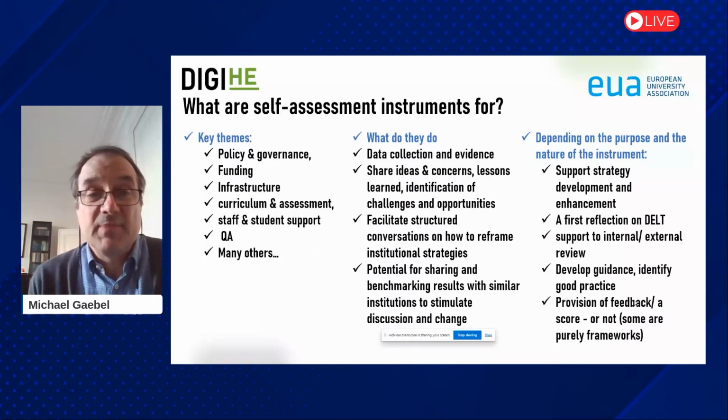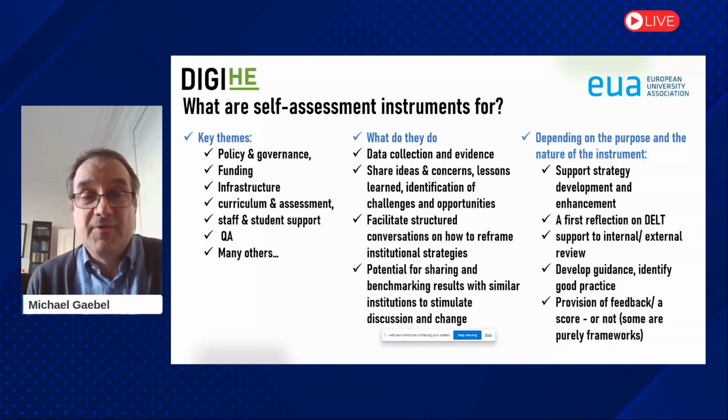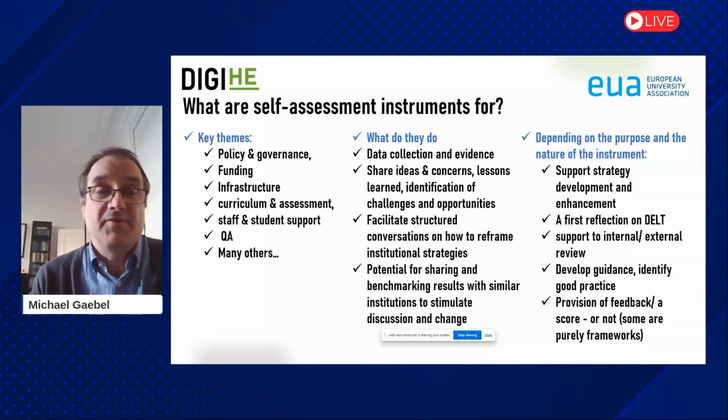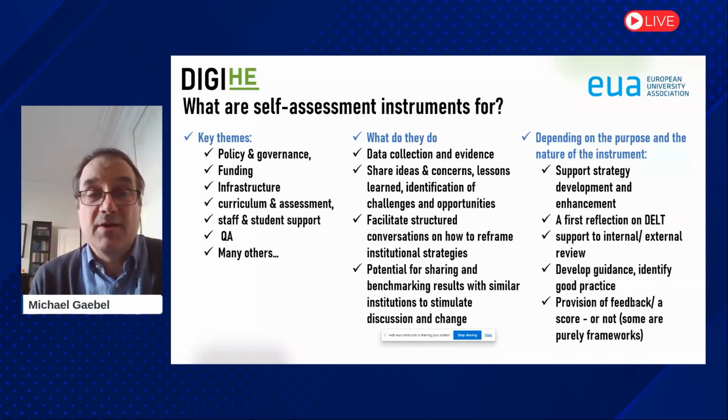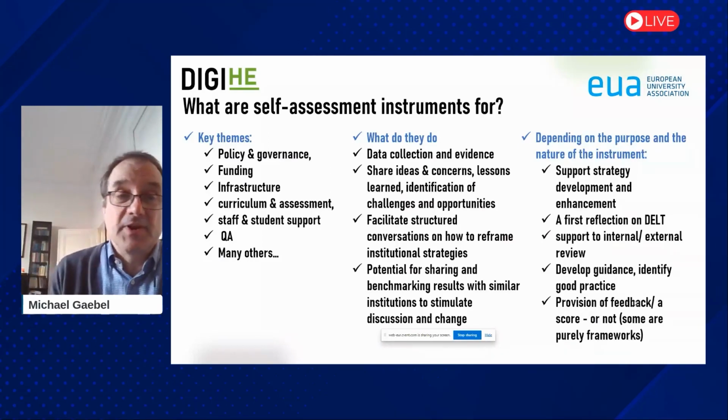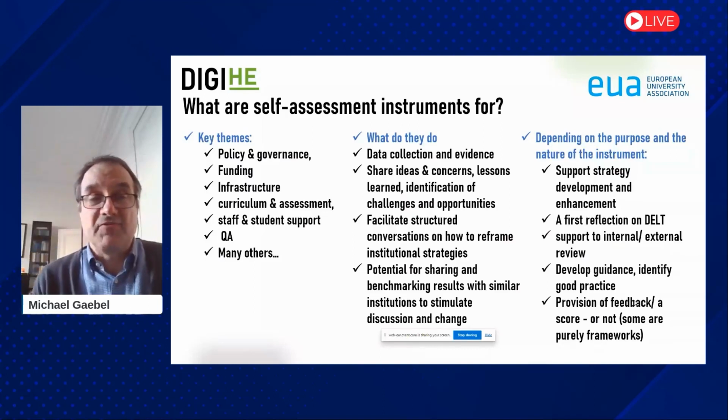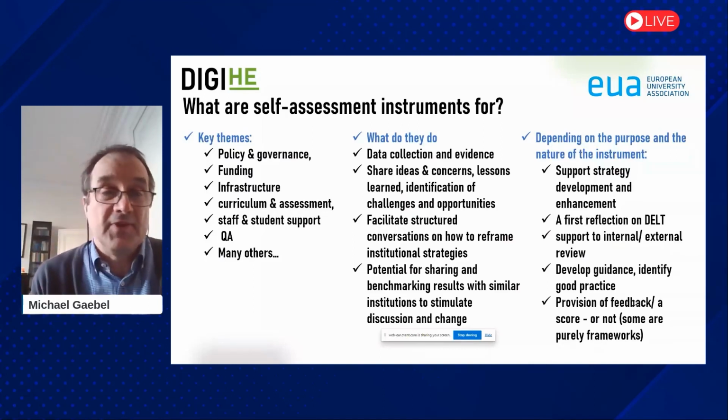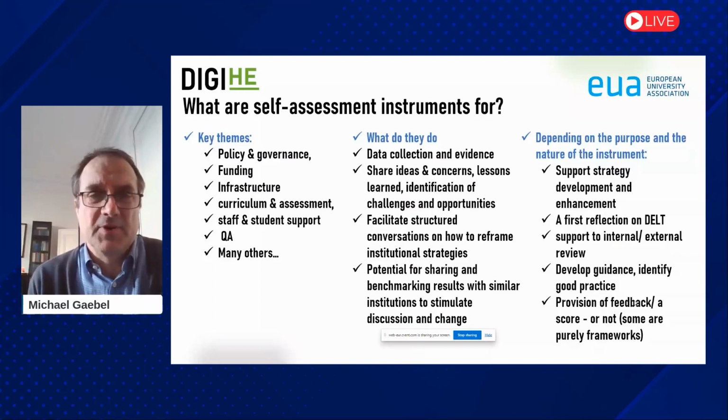What are self-assessment instruments for? Well, first of all, they can be very different in purpose and also in the key themes that they address. What you see here, like policy and governance, questions of strategy, funding, infrastructure, curriculum and assessment, issues regarding staff and student support, and often also quality assurance. These were kind of standard features that we found in about all the tools that we looked at.